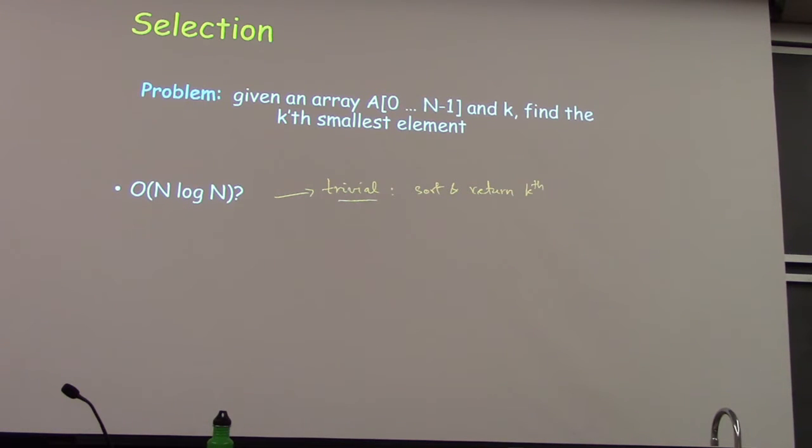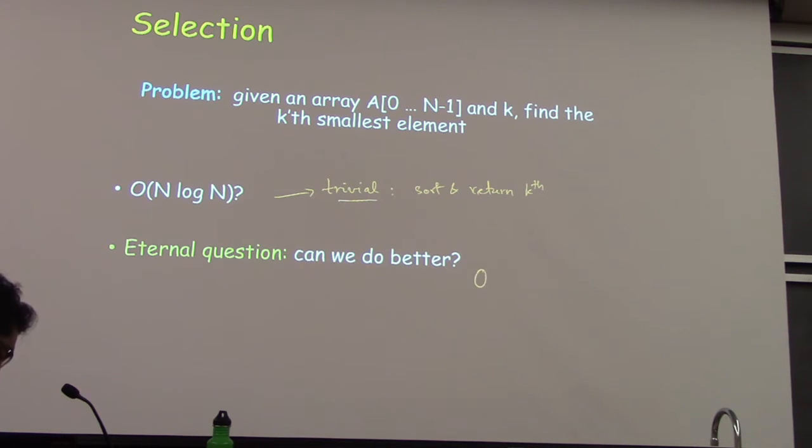So always when you have a problem to solve, you've got to first come up with some trivial algorithm. Okay? So it's like, you have a foothold of a problem, and then you try to come up with something nice. And then you have the usual question: when can we do better than this?